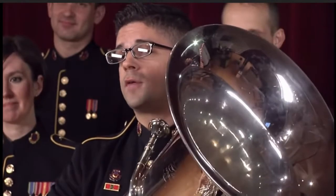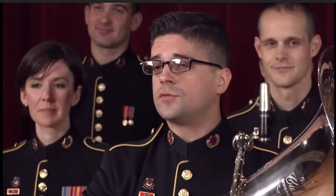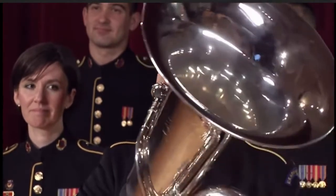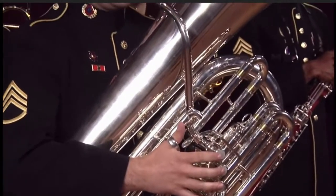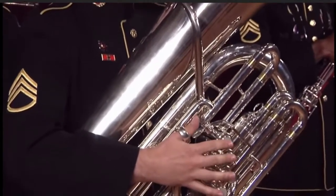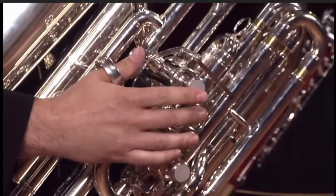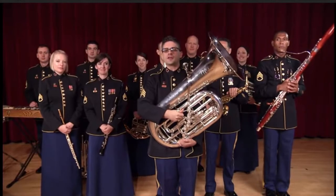You may think that a tuba can't play fun melodies, but that's just not true. In the right hands, the tuba can play nearly anything. As a student, when my band parts weren't challenging enough, I would figure out fun melodies at home to play on my tuba. Often, they were from my favorite TV shows, movies, or video games. Here's an example you might recognize. And that's clearly the best instrument of the brass section, the tuba.